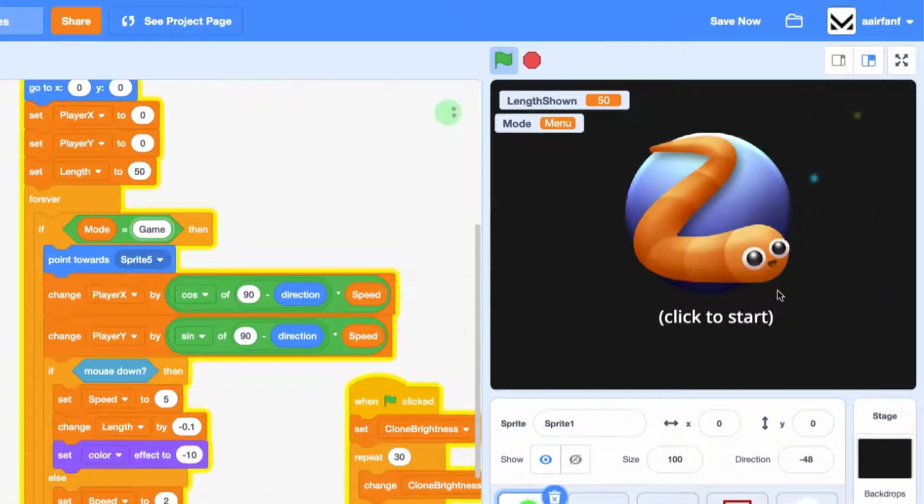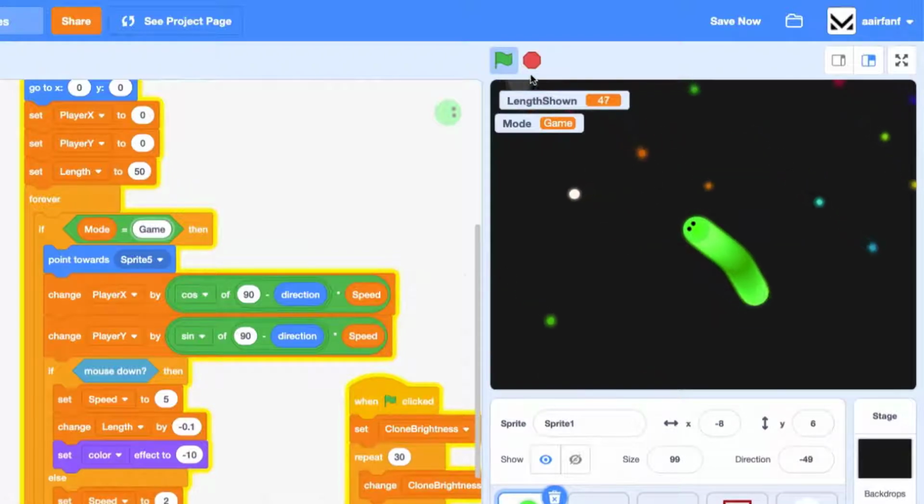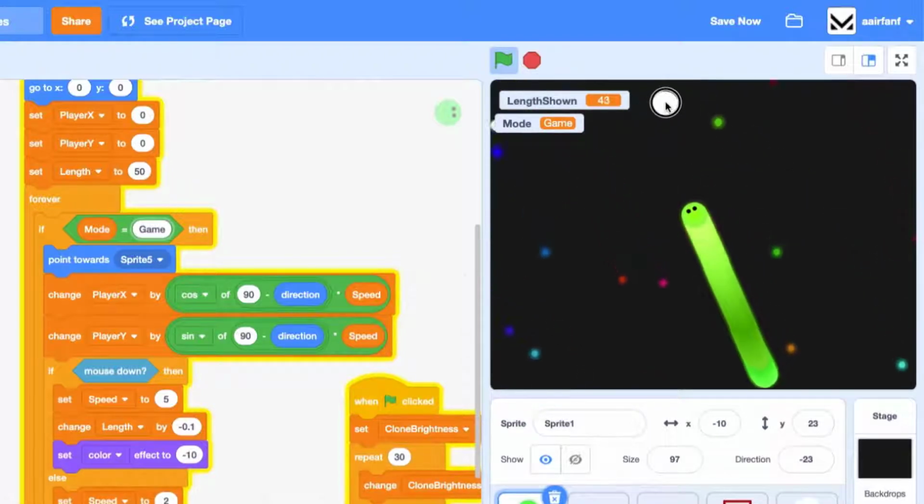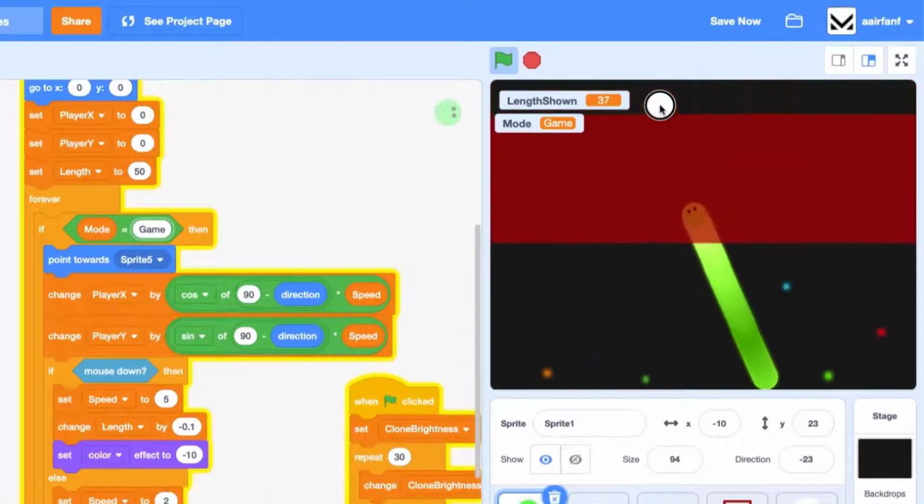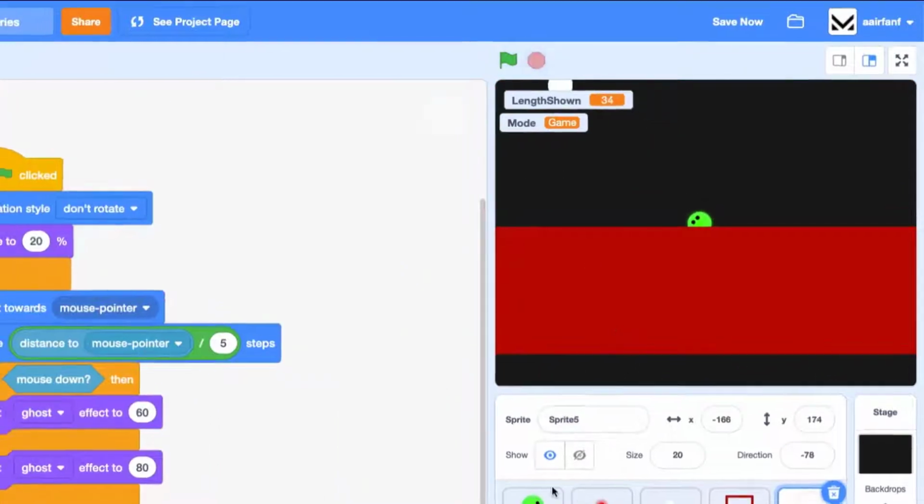So now you can see, we can still see the food, which is kind of a cool effect, but we can't actually move. We still have this hover thing, which I think is awesome. And so we can click to start, and then it starts. But as you can see, if we go to a boundary, we don't die. So let's do something about that right now.